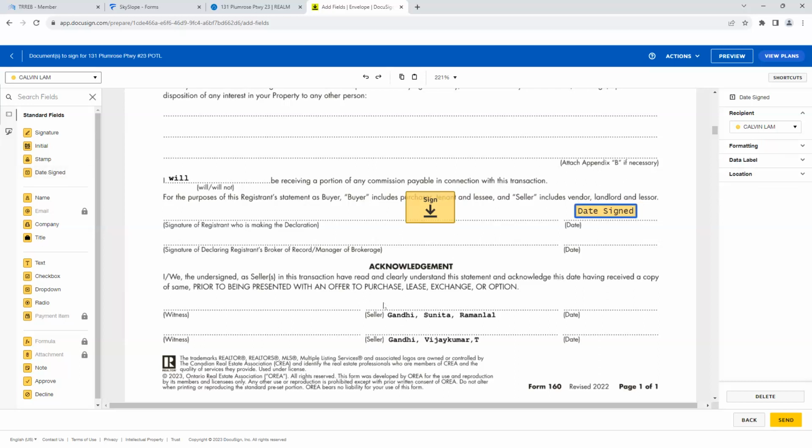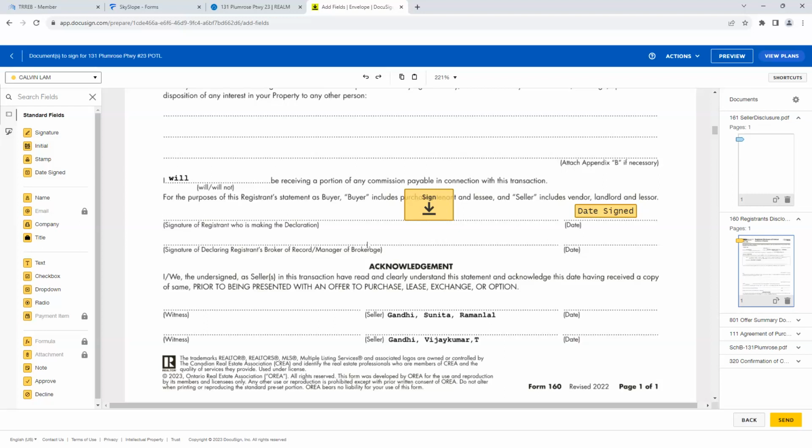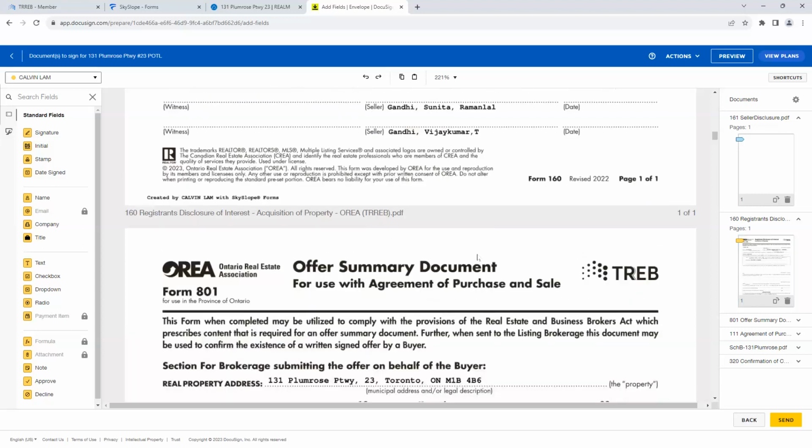Okay, so that part is simple. You remember I mentioned it before. The process is once you do yourself first, you disclose it, send your offer to the listing agent. Once they sign it, if they accept the offer, they send it back, then you get your admin to put on the manager's signature, or the boss's signature, and then you send it back to them. That's how you work. So you don't want to get the signature first, and it's up to you.